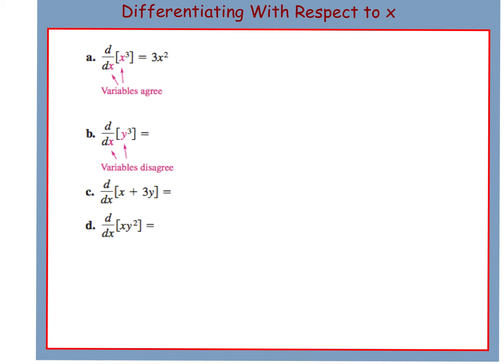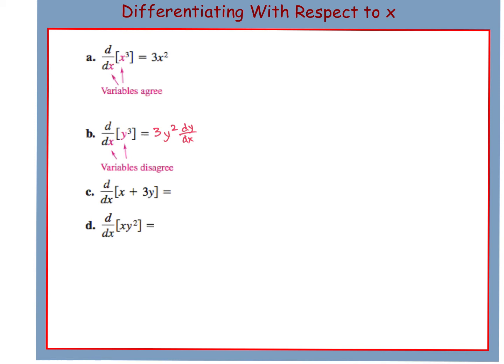Now, what happens if I take a derivative with respect to x of y cubed? Well, it is disrespectful. True that. All right, but what's the derivative of y cubed? It would still be a power rule of 3y squared. However, my variables disagree. And so here, I now have a dy. I took a derivative of y with respect to x. A dy dx pops out because my variables don't match.